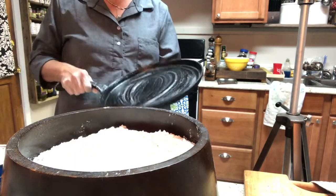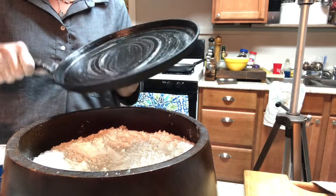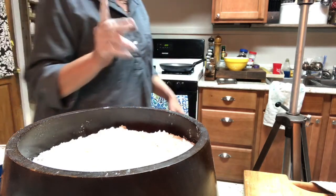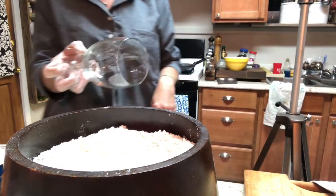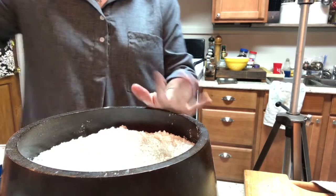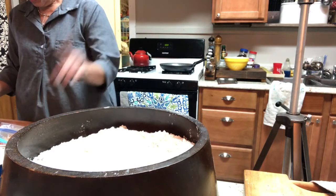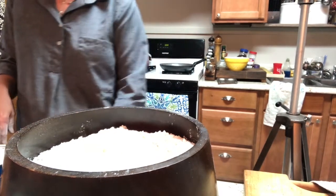Now you can use any pan, but I can promise you nothing will be as good as this cast iron griddle. And I've just taken a little bit of Crisco and lined it. So what we want to do, let me find a biscuit cutter first. That'll work. I actually had a biscuit cutter for years and years, and I don't know what happened to it. I just moved and we can't find it. Normally it sits in my flour, but it somehow didn't make it to the new house, so I'm sure we'll come upon it.